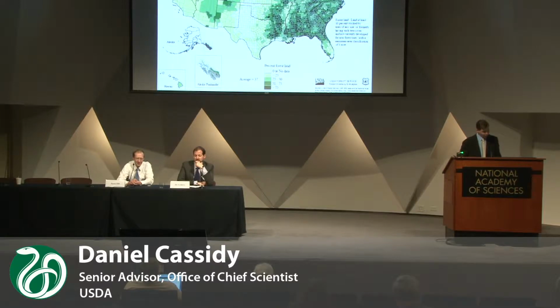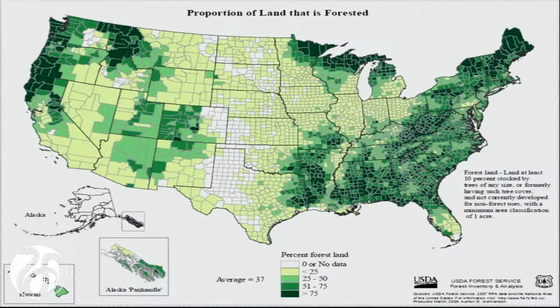So what we're going to do is walk through some forest management that's going on in bioenergy and some opportunities that might be of interest that we can cross over and work on together. What we have here is a map that shows the proportion of land that's forested in the United States. Take key note, it's not in Iowa. We grow all of our forests in the Southeast, the Northeast, and the Pacific Northwest.